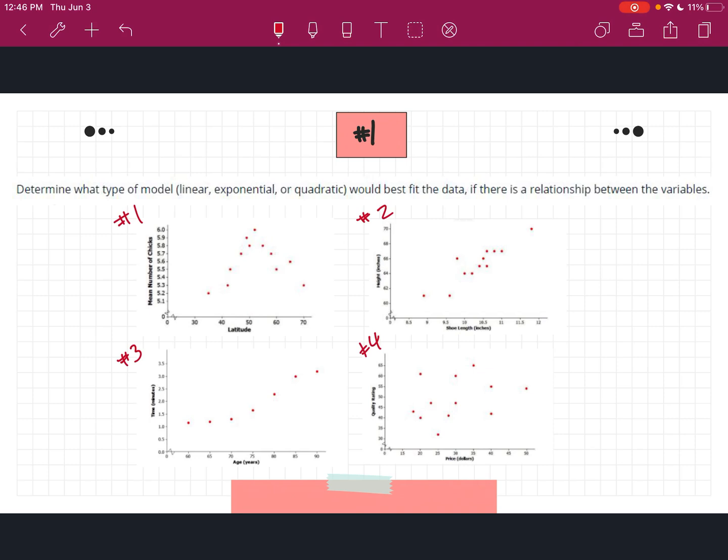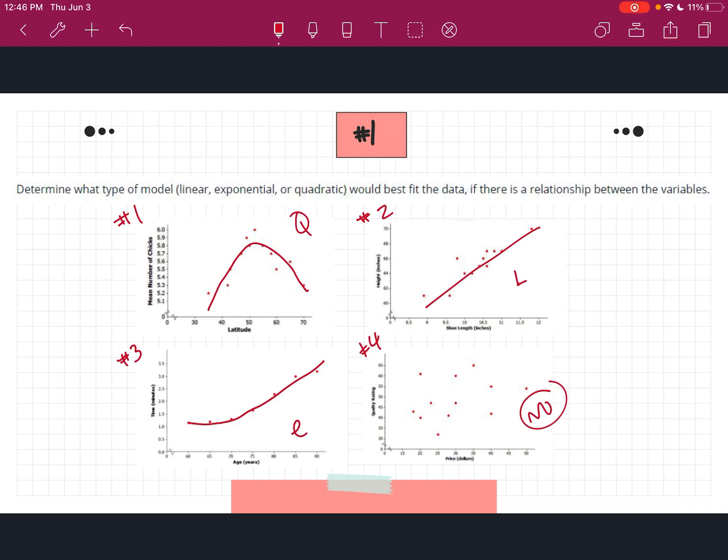What would best fit number 1? So this one, it does look like we're kind of going up and down again, and that would be like a quadratic, okay? That would be like a concave down quadratic. So that would be number 1. Number 2, this one is linear. Number 3, this one starts and then starts going up. So it's not a straight line, but this one you could say exponential. And then number 4, there is no association. All those points are random.